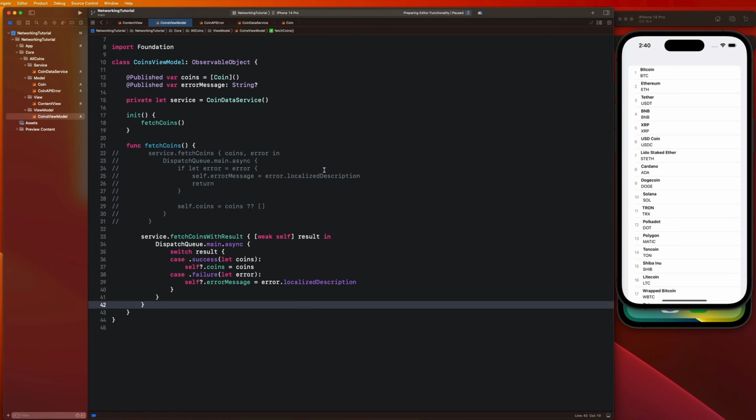I hope that explanation makes sense. If not, there's some more information that you can look up online in regards to retain cycles in Swift. It's just a concept that is important to understand, especially when interviewing and writing code that involves completion handlers. And retain cycles don't necessarily have to happen in completion handlers. They can happen anywhere in a project where you have things that are referencing each other. So it's an important concept to understand overall, and that's my breakdown of it. Hope that made sense to you guys.